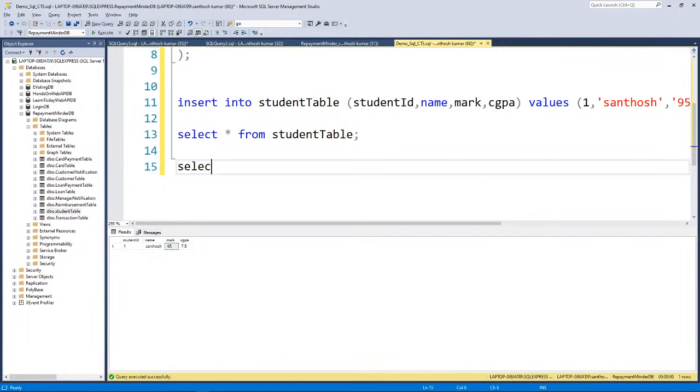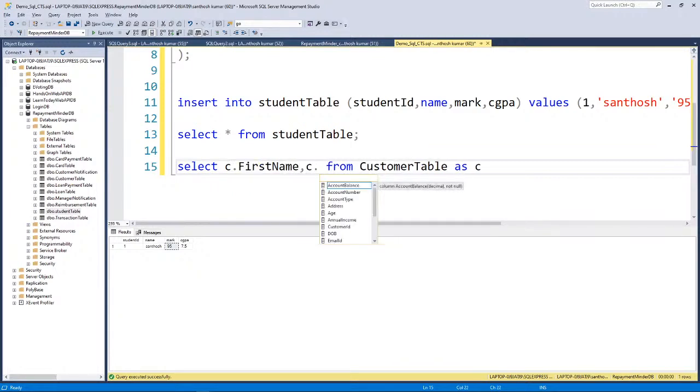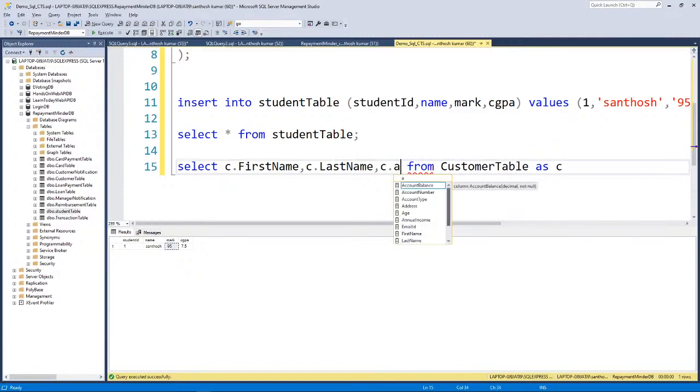We have the customers table, which we'll put an alias as C. We'll just have their names, from the customer table so that we will get the intelligence as C, and first name. So we have first name and last name. We'll try to print that out, and we will see what is their account balance or age, or we have a couple of fields, so occupation or any detail that you want to see.